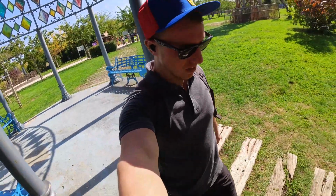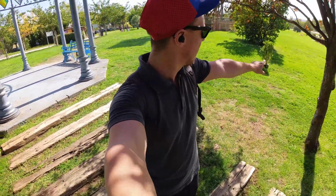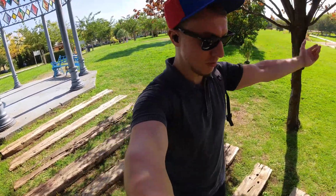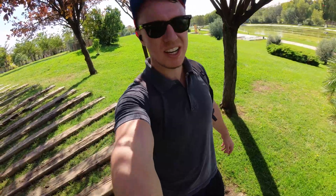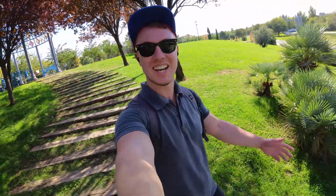Once again, we're going back on ourselves. I'm going to make my way down this stairway, and then we're actually going to go left and have a look at this little bit at the bottom before coming back this way. I feel like a kid in a candy store, you know? There's so much to see. There's so many things that like, this is amazing.